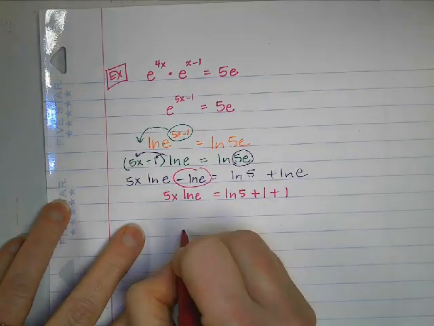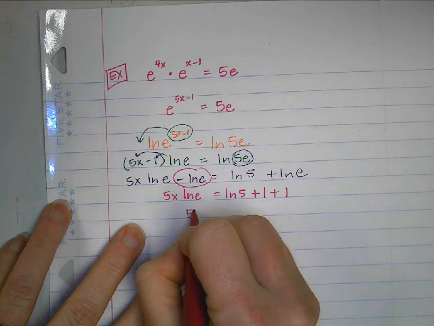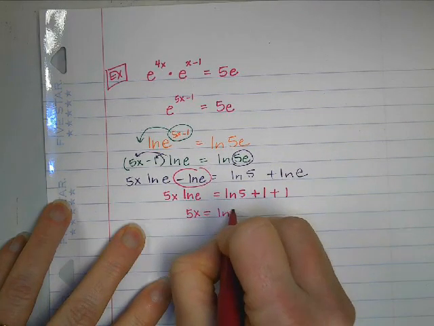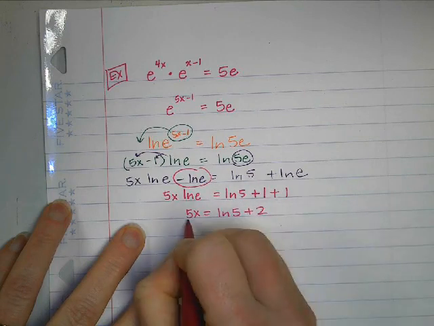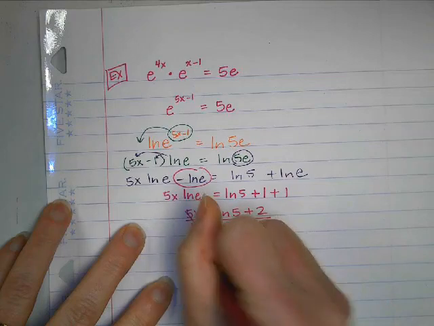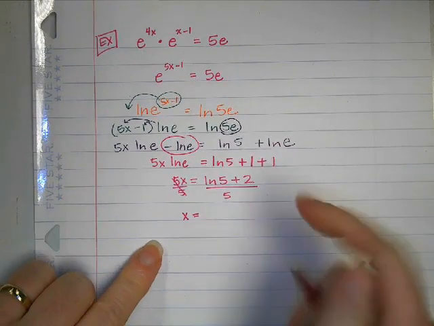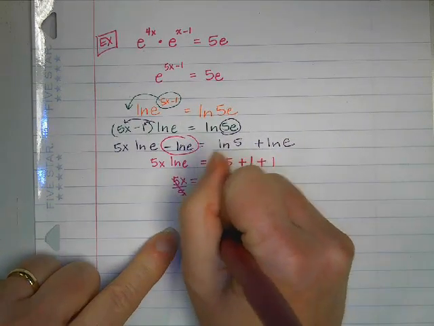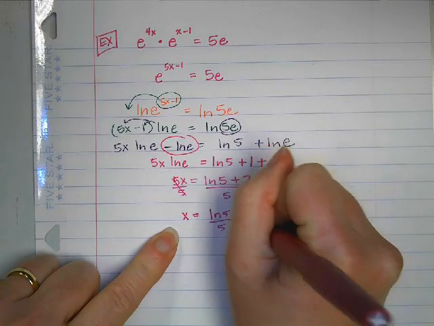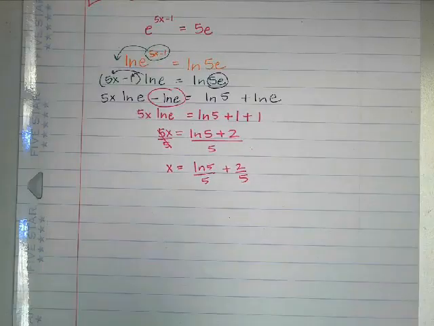Could we get rid of the natural log on the left side? Yep. So this equals 5x equals natural log 5 plus 2, divided by 5. I'm not sure, I think it'll take it like that, but maybe you might have to put it in as natural log 5 over 5 plus 2/5. Do the same thing, and then you can plug it in your calculator to get the decimal approximation. Everybody good?